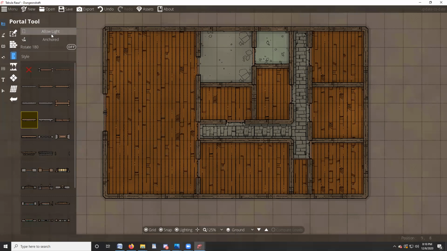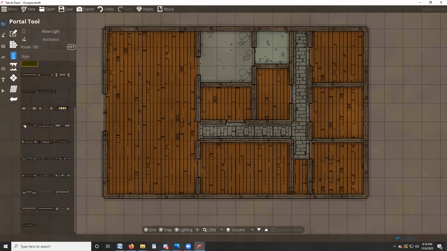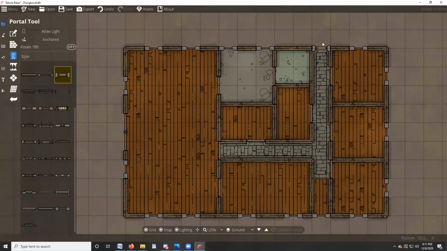They're all blocking light. Now I switch that off and maybe go to windows. I have a whole bunch of window options. I have shutters, closed, open, screens. They just added all of these, which is really cool. But you could just choose this super generic window and then add some windows onto your building, which you'll see in just a little bit why it's really important to have on there. We don't need one in our storeroom, but definitely in the kitchen because that generates a lot of heat. And then we'll put a door, let's say, going outside. So we've got a door leading out of the tavern in the back.